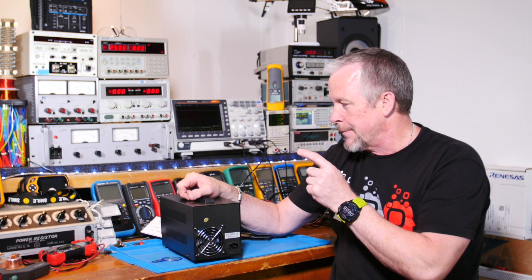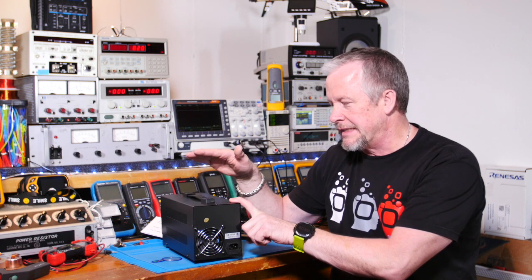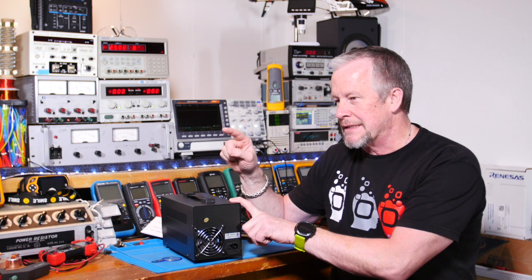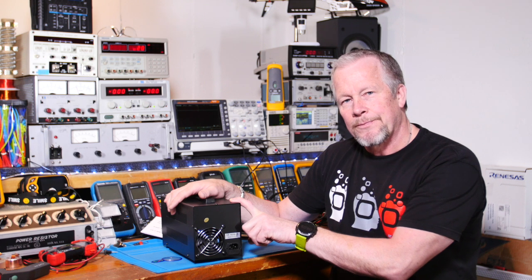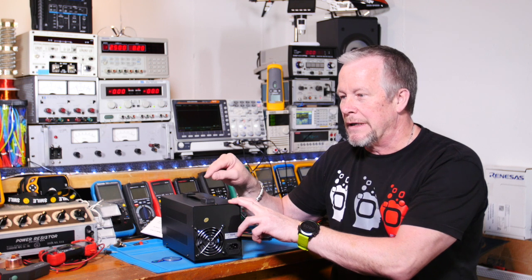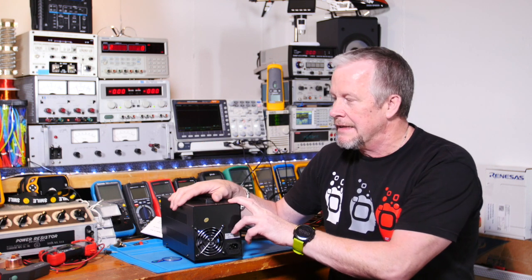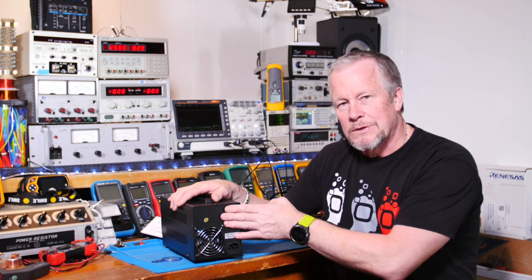But besides taking some measurements on this, we're also going to do a step load. So we're going to see the current when we all of a sudden go from, say, a very minimum current load to a high current load. We're going to see how the voltage reacts to that. Also, what some people don't think about is going from the heavy load to the light load. We're going to release the load, go from running pretty heavy, and then all of a sudden take off the load, and we'll see how the output behaves on that. Sometimes a little bit of overshoot or undershoot is okay, but we'll see how it behaves.